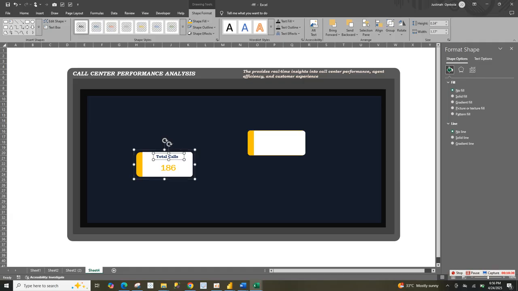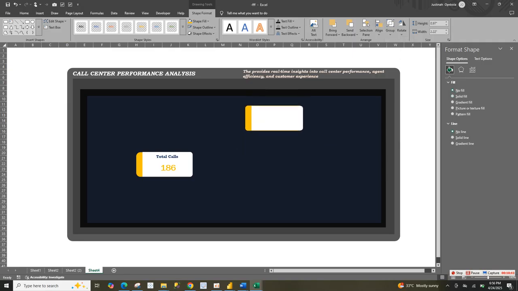For this I just use a text box. Again, use your text box just the way I've done that. So now you click, I like it, then go to shape format, click on group and group them, so that when you are moving it, everything will be moving together. So that's all on that.